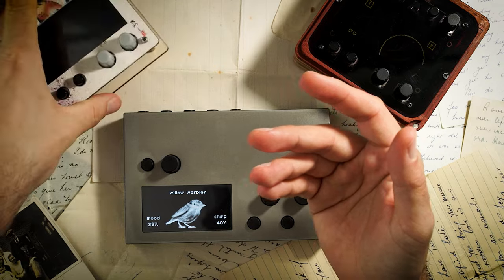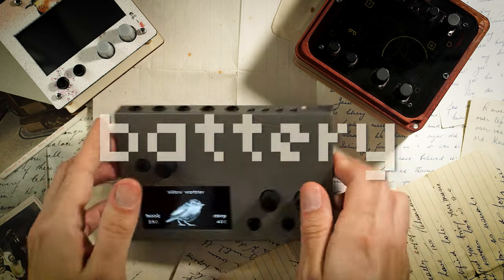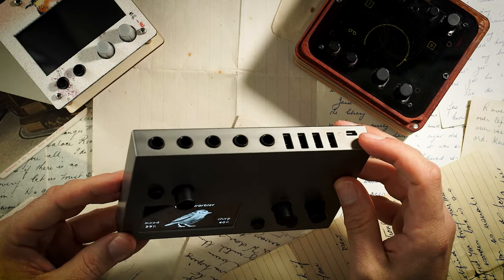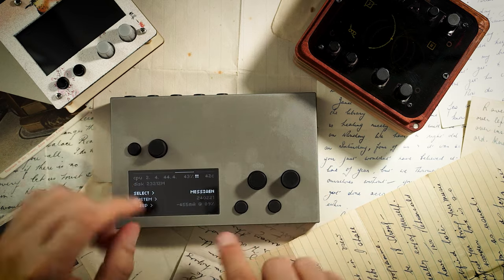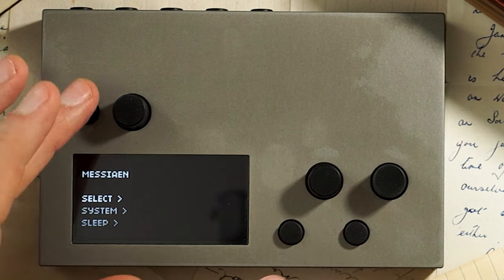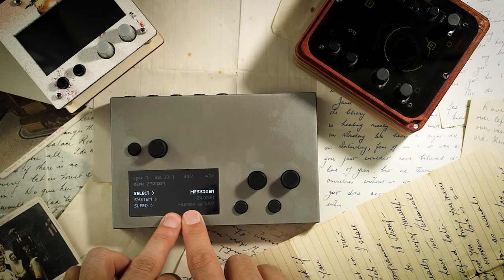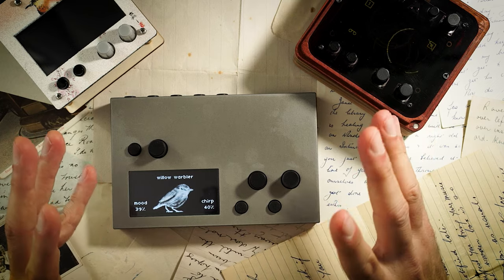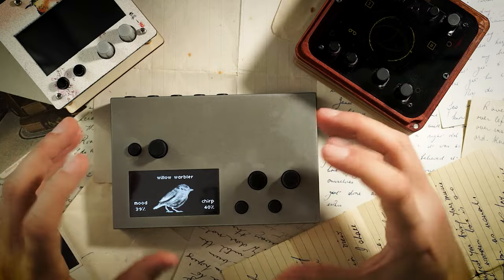When it comes to portability, the standard has one key advantage: an integrated battery. The Norns standard is booted up and working with no connections right now, powered entirely by that battery. In the main menu you can see it's currently at 89% and the script is drawing around 43 milliamps at 43% CPU load. I was surprised it held at least two hours running a CPU-heavy script with a grid connected.